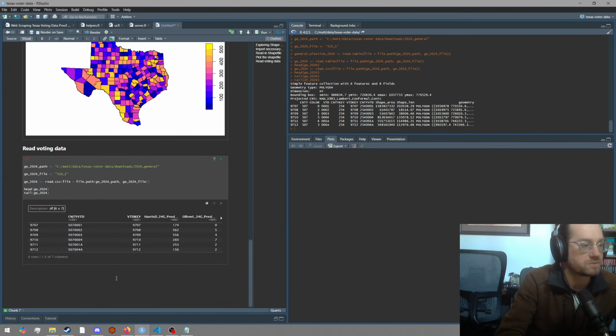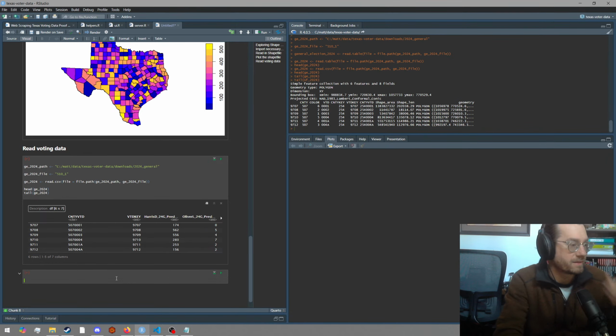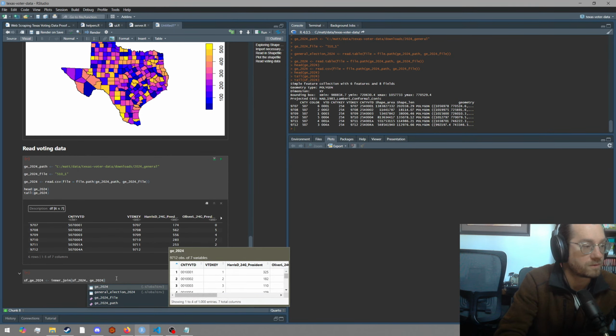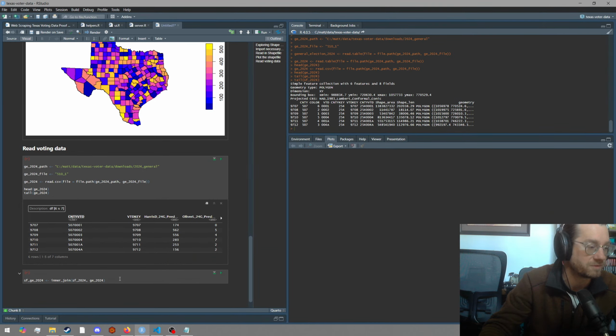Okay. So now we want to join these two things. And I wonder if I can just use another dplyr method. So we say SF general election 2024 is going to be equal to inner join SF 2024 with EE 2024. Now we have some columns that have the same name but don't have the same value. This county VTD field.